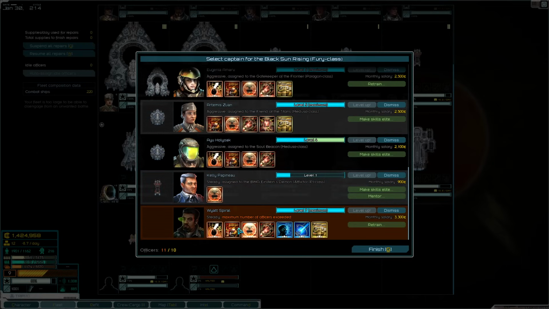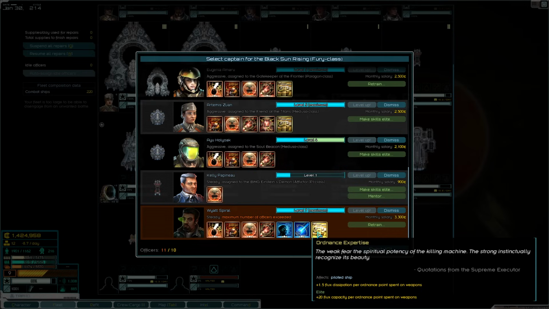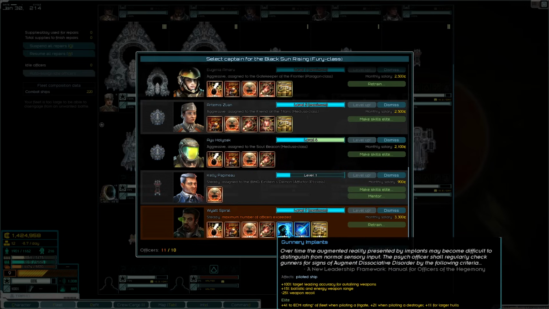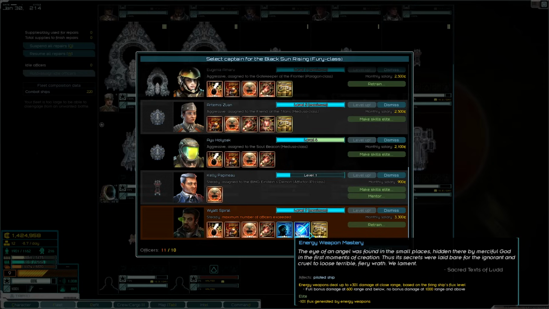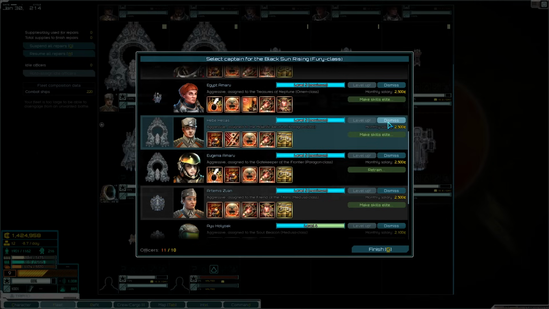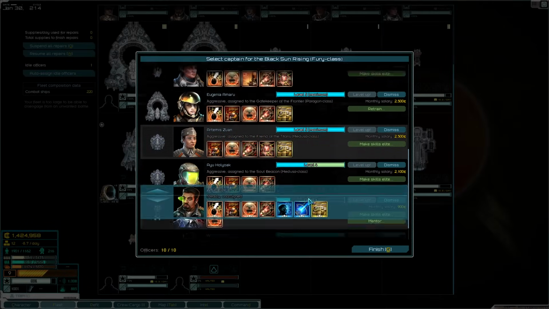I mean, look at it. It's got the skills that I already want. Helmsmanship, combat endurance, field modulation, target analysis, ordnance expertise. But then it also gets energy weapon and gunnery implants. This is beautiful. This is perfect. All the dilemma that I was having before is just gone. This is it. I could just fire this person. I don't need you. Damn. Look at that.